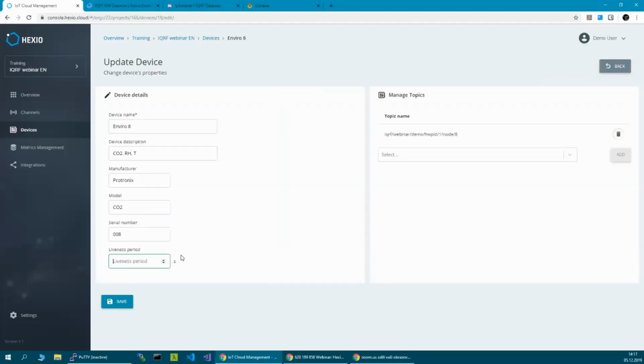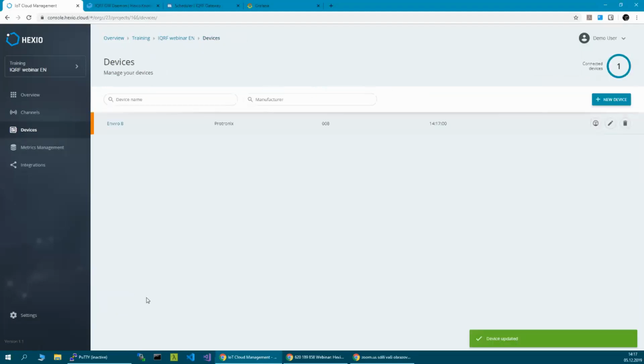So I added this and set the liveness period to, let's say, 30 seconds. I think this should cover this latency. Maybe there is a difference between server time and your time. It should be okay, because I set UTC, universal time, to the gateway.